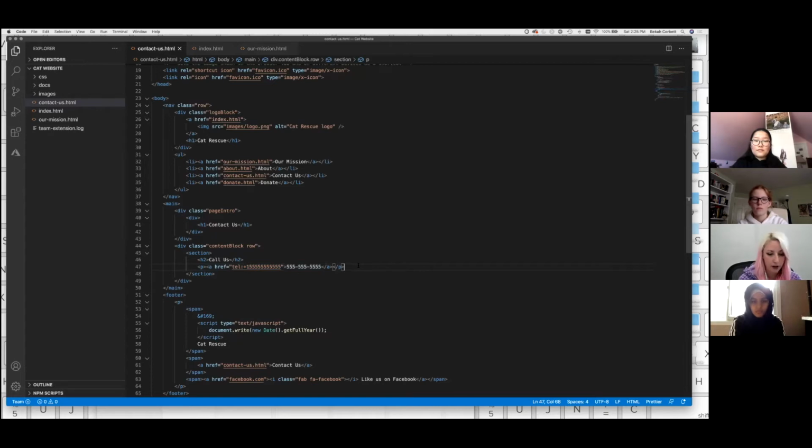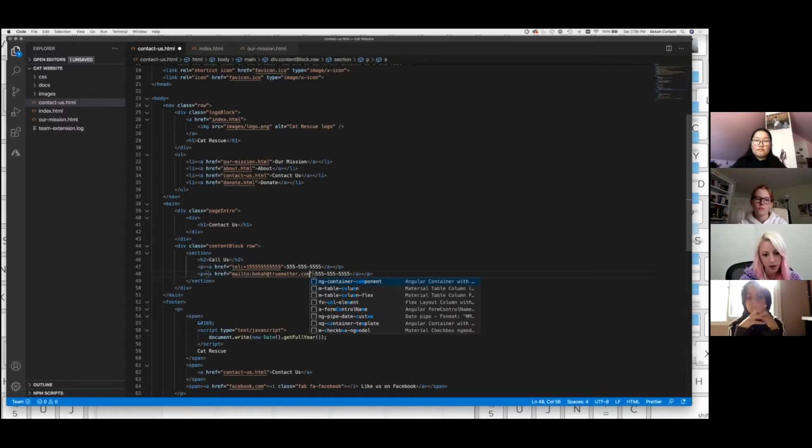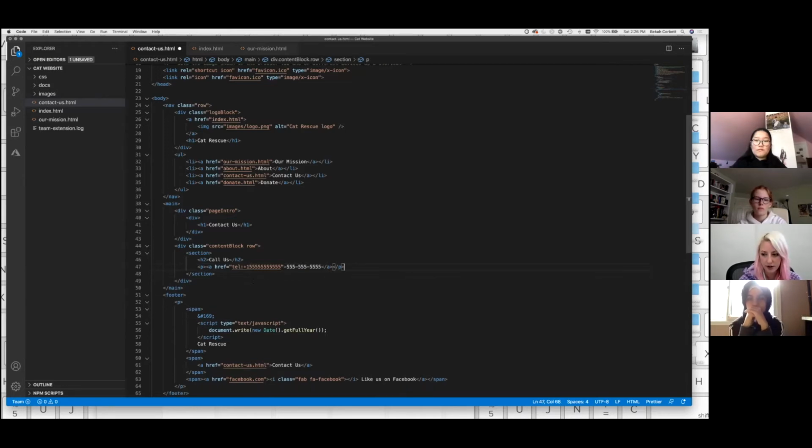We also, if we wanted to do an email, I'm not going to put that on this site because we're about to build a form. But to do that, I just copied this so we could duplicate it. We would actually put mailto: so telephone is tel, email is mailto, and then we would do Bekah@truematter.com. And if someone clicked on this link, which would say email or my email address, it would open up their preferred mail application on their phone or on their computer, and it would start an email to me. So we do these kind of things because it makes it easier for our user who's on our site to do these tasks very quickly. It's just a nice convenience.